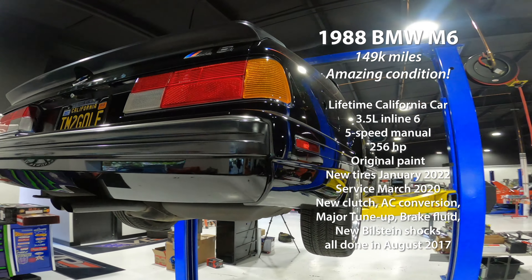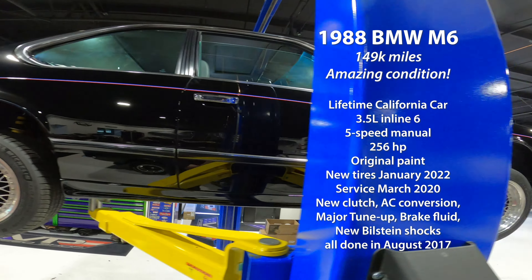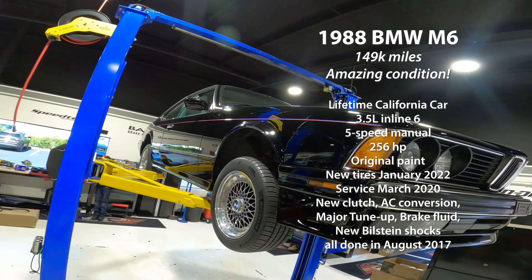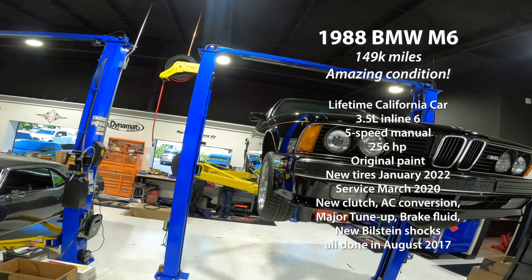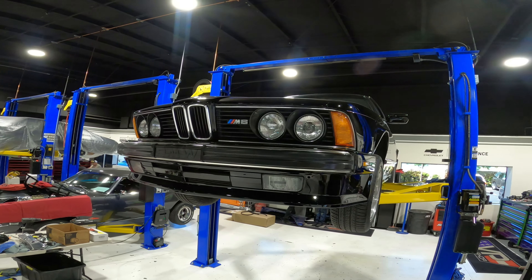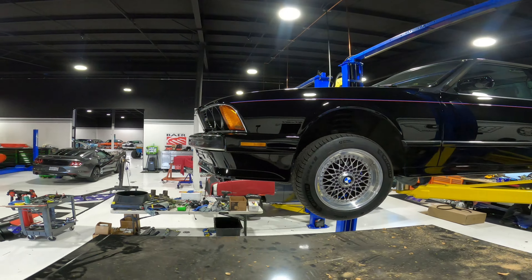The current owner purchased this car as his daily driver and ran it until 1999 when it had 130,000 miles. That's when he sold it to a friend, on the condition that that friend offered it back to him when he was finished with it. That time came in 2016 when the original owner purchased it back. He has enjoyed it as a weekend cruiser ever since.